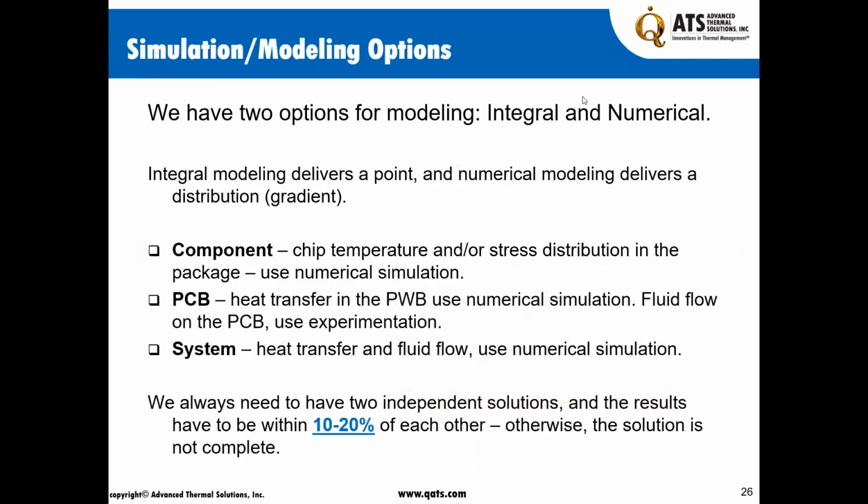So when it comes to simulation, we have two options, integral and numerical. Integral modeling delivers a point, and numerical modeling delivers a distribution. We can do it at the component, PCB, and system level. And remember, the difference between these two has to be within a maximum of 20%.